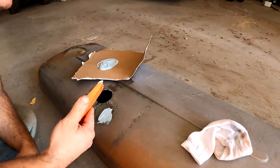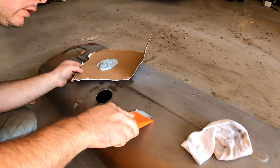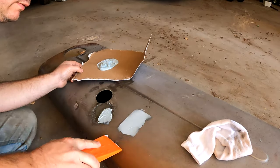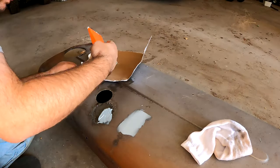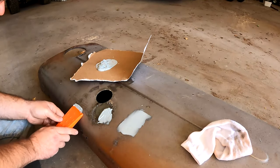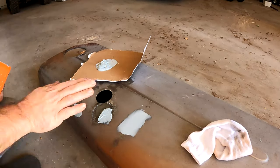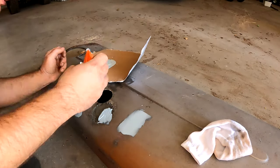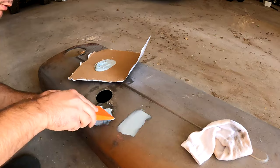I'm thinking right here is going to be a little low, so I'm going to add some there too. Who knows, I might actually end up liking this wedge. It might be amazing. I'm going to put some here. The trick is to get it to go out, and then you can sand down. Once you have a dip, you can't really blend it. So you gotta get it to go out, and then you sand it down from there.